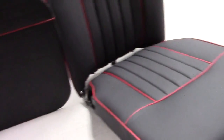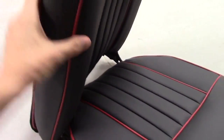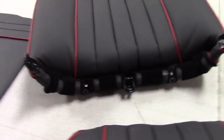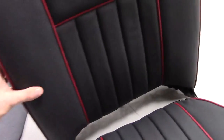Another early MGB just completed here at Heritage. Just want to show you this attractive color combination: the black with the red piping as original. And of course, the seats turned out beautifully — all the details exactly as original. Dead straight flutes — the hallmark of Heritage — and of course, high-quality leather with beautifully top-stitched pieces. Carpet on the back, the original style clips. Albeit a crude way of finishing the bottom of the seats, that's how they were done, and that's how we do them. New seat diaphragms, new foams, and the results, as you can see, are perfect. The customer should be very pleased.